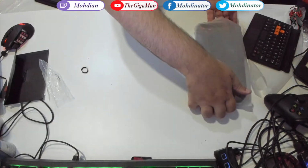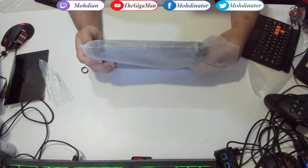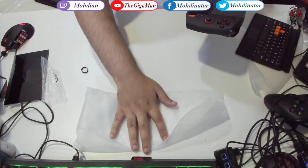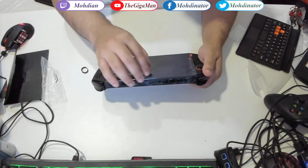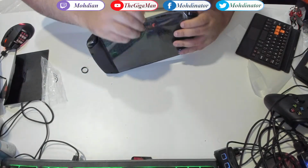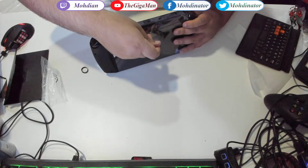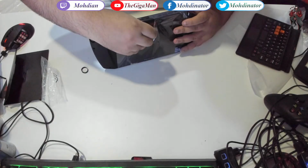Alright, so I'm just stacking things to the left, like there's a mountain of things on the left side. Alright, the power brick. Now, the device itself. The main course. Ooh, this is a heavy boy. I'll just set this to the side. So, let's get a little bit of peeling experience, like here. Let me see. Oh. Alright, alright.